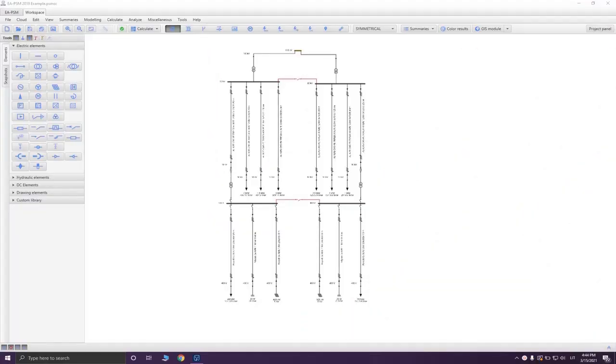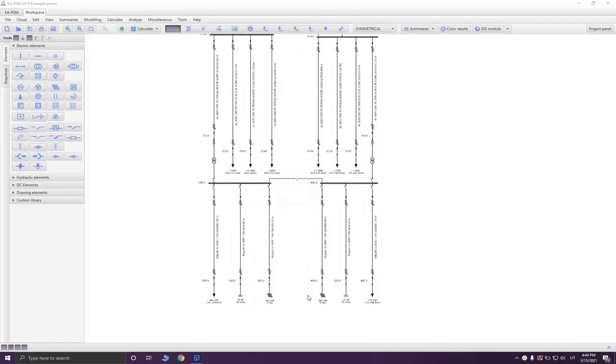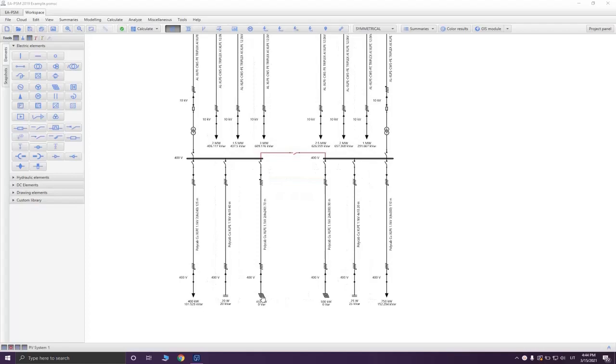I'm from Energy Advice, and today I'm going to show you how to connect a photovoltaic system to a commercial power grid. Let's get started by choosing the parameters of our solar power plant situated in the low voltage side. As you can see, I have connected two solar power plants, which power is 450 kilowatts and 500 kilowatts.